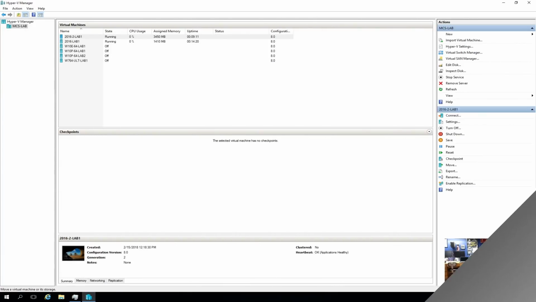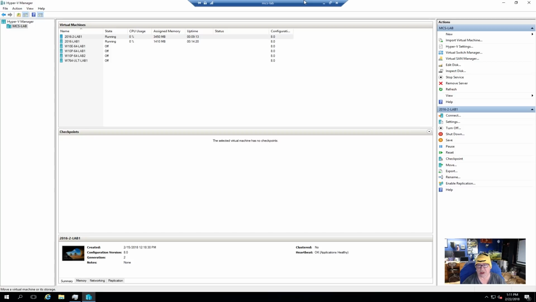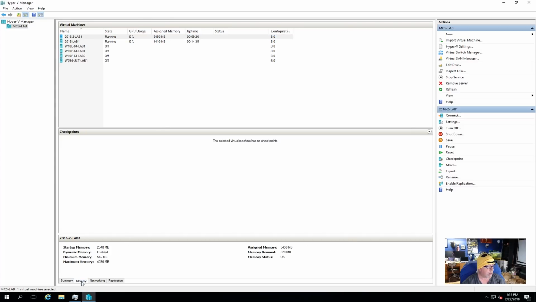We're going to go over to MCS Lab right now. Here we are at MCS-Lab, our Hyper-V virtual machine, and you can see we've got both of our domain controllers, our primary and our backup, up and running. The backup domain controller is using quite a bit of RAM right now, and I would be willing to venture a guess that it's doing an update on that operating system.